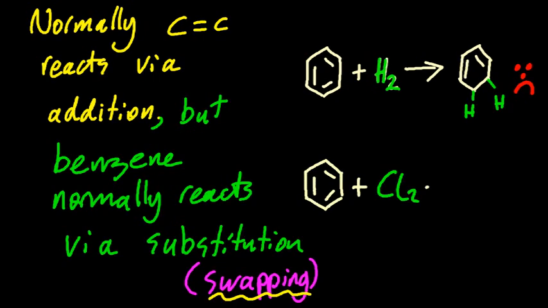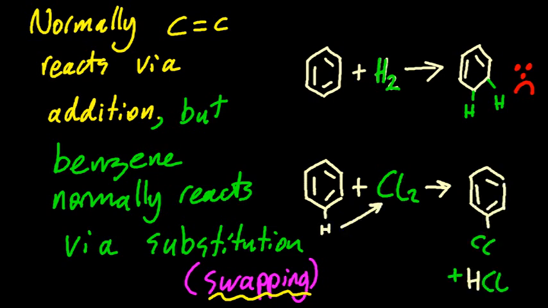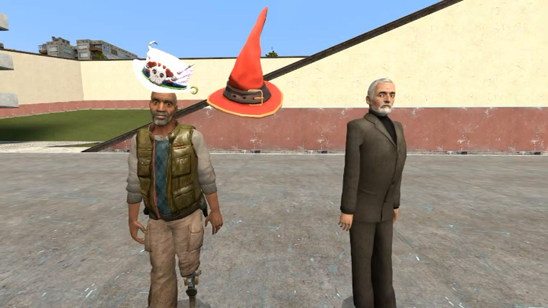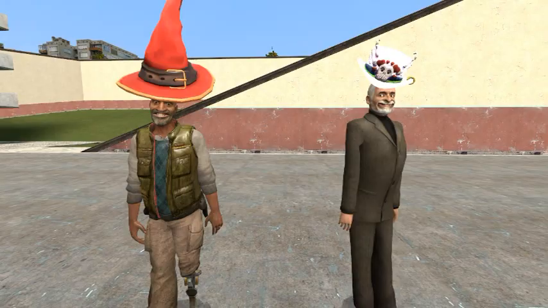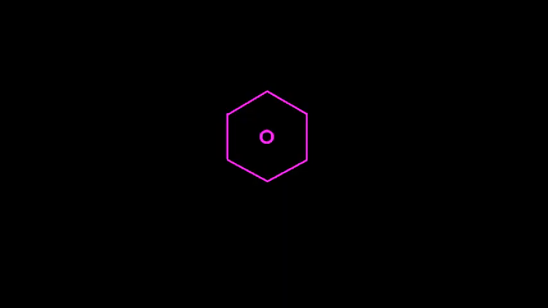Now the benzene ring does have a ring of electrons above and below it, and these delocalized electrons give the ring very big stability. So it's going to be hard to break that ring and keep it broken, but it is susceptible to electrophiles - things that love electrons.